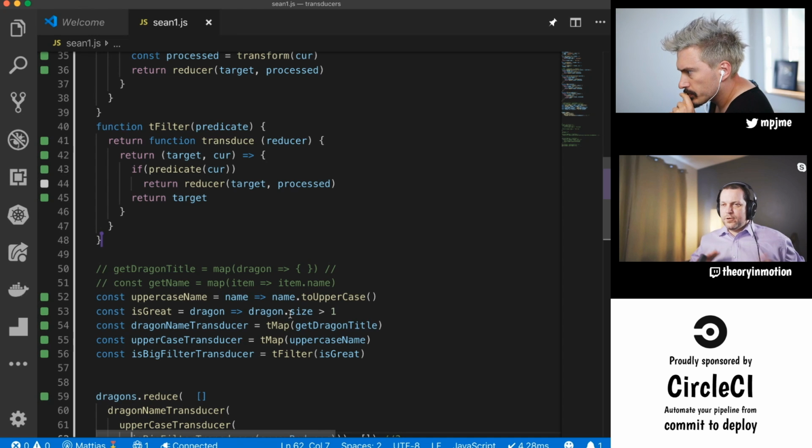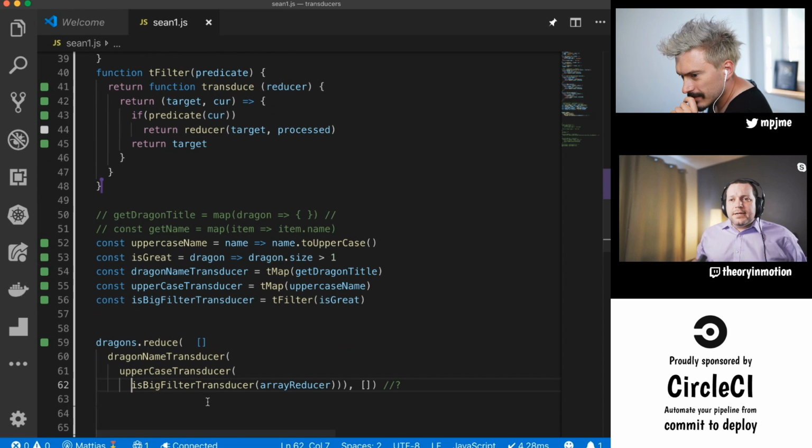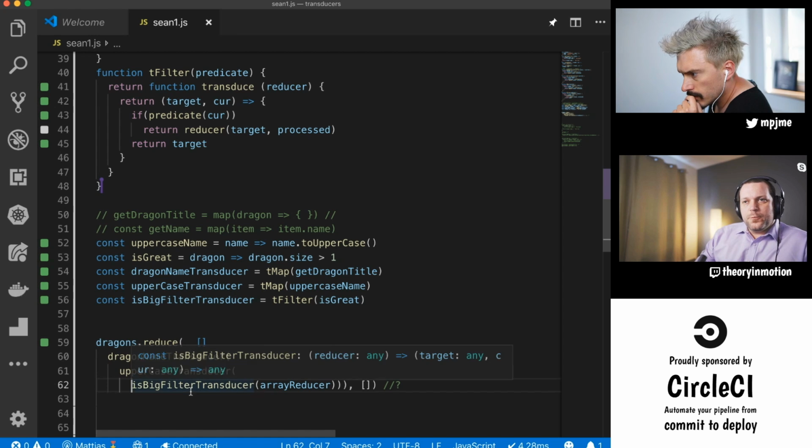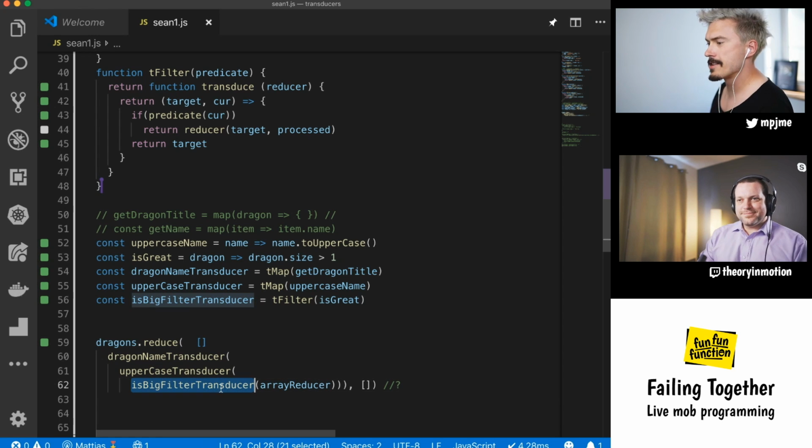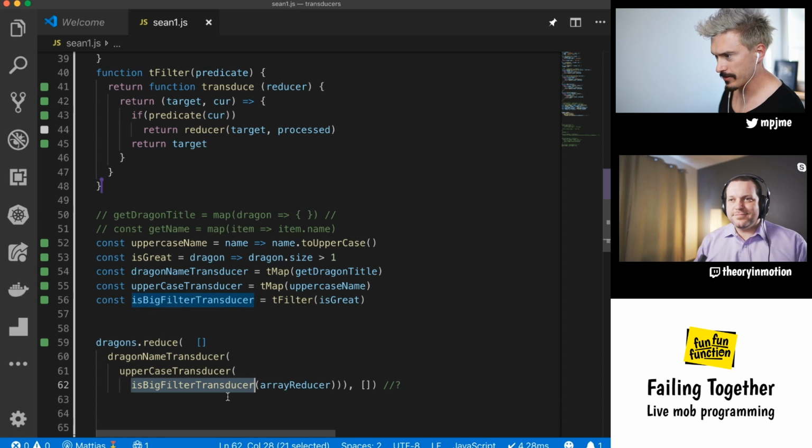Because you're at the last step, honestly. So the last step, we are taking our dragons, and then we are getting their name, and then we are casting the name to uppercase, and then we're filtering the name based on whether or not it has a big size. Oh, okay. So again the order of this throws me off.